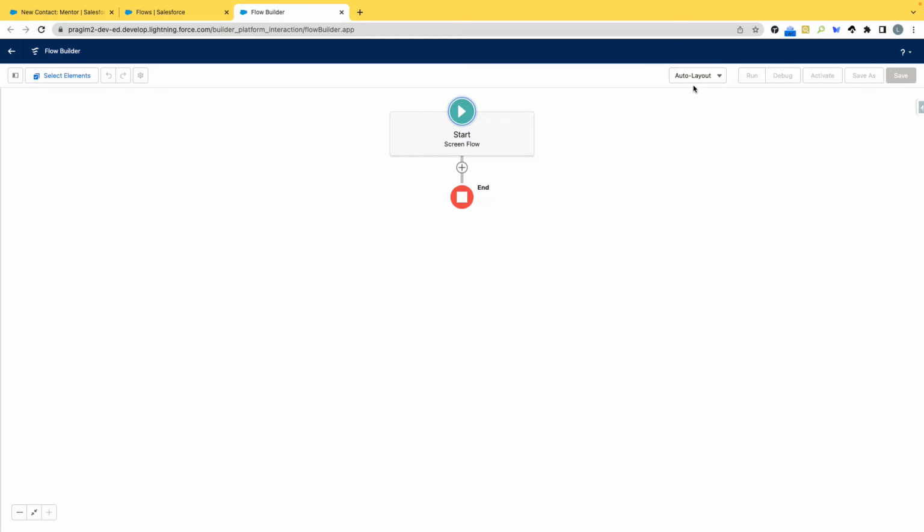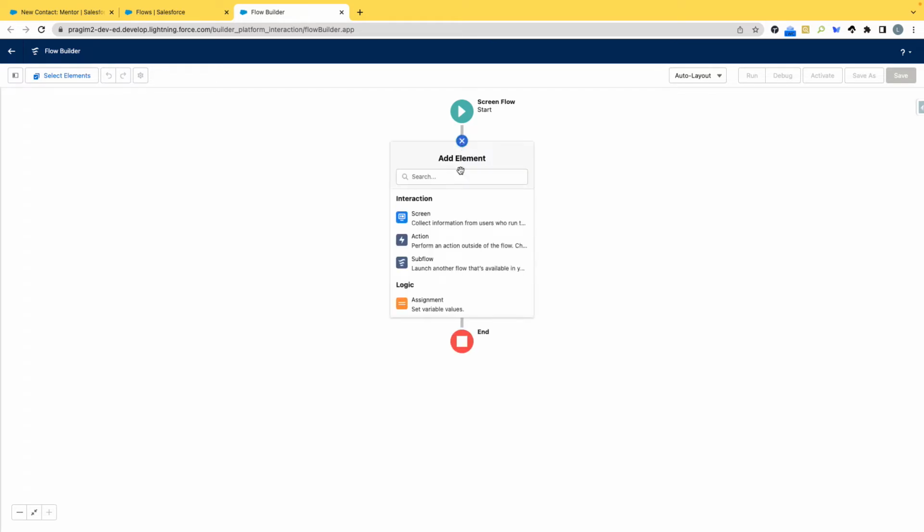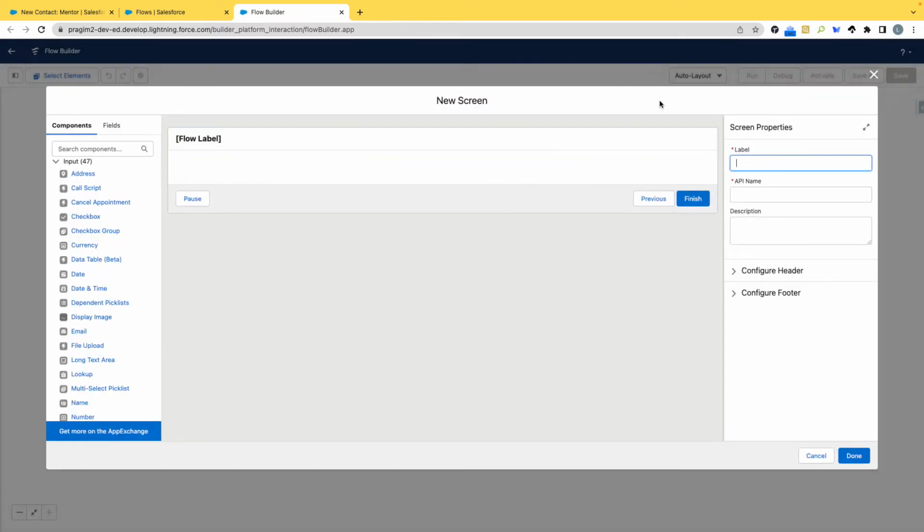And do you want to create with auto layout or freeform layout? Which one you prefer? Last time we did with freeform. So you wanted to continue with freeform or with the auto layout? Auto layout. Okay. So there is no difference in auto layout. The only thing is that you don't define your variables on your own. You have to define them manually. Now I'll create a new screen.